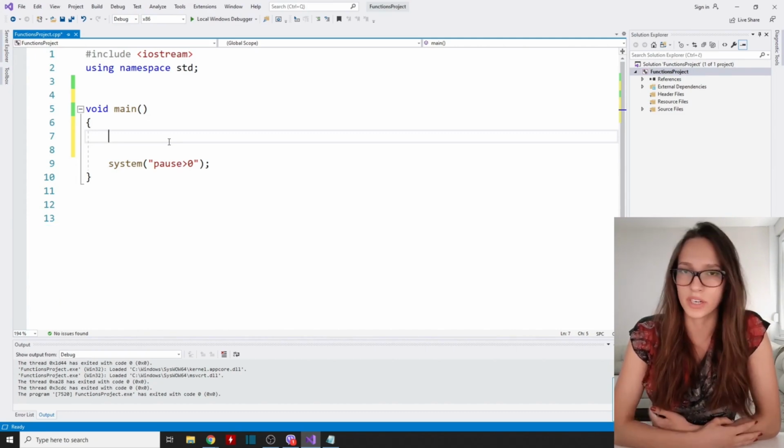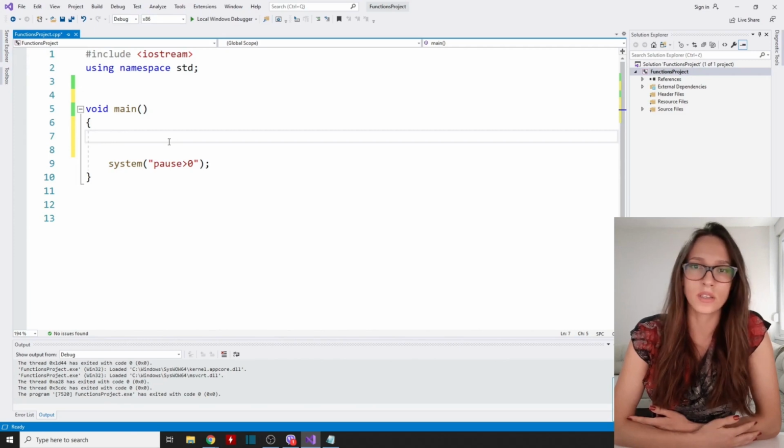In this video, I wanted to talk about return statements and return types of a function. So what is return type of a function? Well, return type of a function can be any data type that can be used in order to declare a variable. So it can be int, float, bool, char, double. It can be any user-created data type, and it can be void as well, which means that that function is not going to return anything.